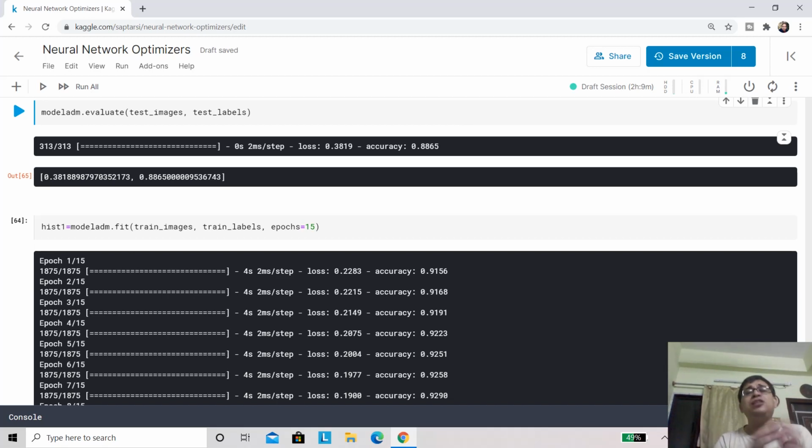So in today's notebook what we tried to do is give you a good understanding of how to implement different optimizers using the TensorFlow and Keras framework. We have run on this Fashion MNIST dataset, and we have tested 5 optimizers. We have seen that Adam has given us the best result on the test set. So we picked up that model and ran it for more epochs and improved our testing set accuracy by 0.4%.